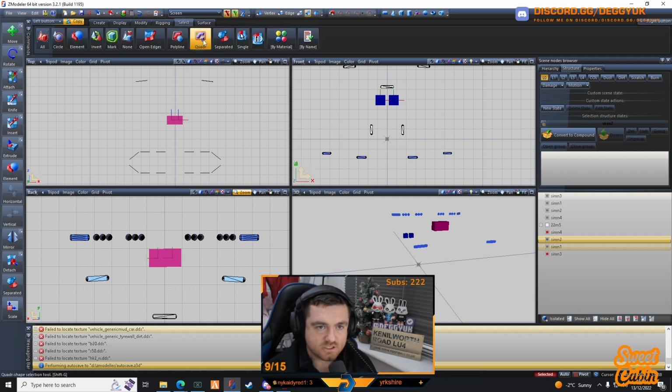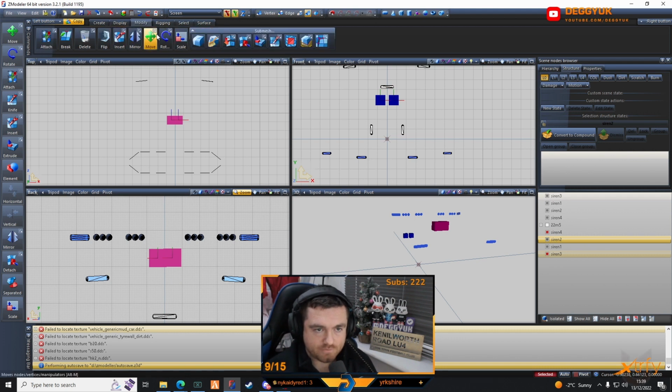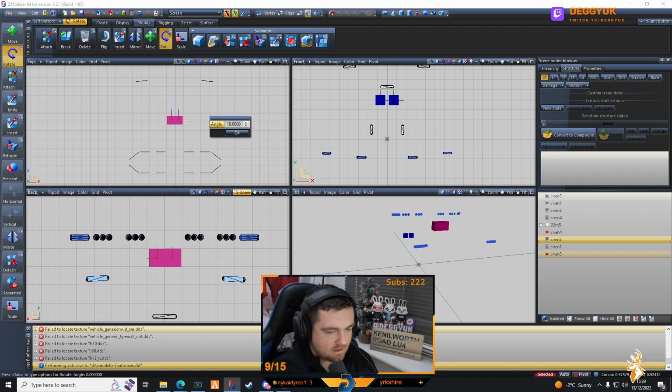Or you can always go into select quad R and then right click, drag across. But that's the way I like to do it. Okay, so once you've done that, you want to go to modify, rotate. I always turn pivot off at this point. Make sure you turn pivot off down here on the bottom right. Just click anywhere on the top screen and type 18.